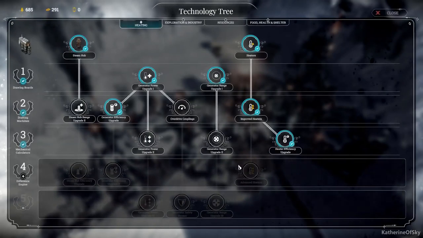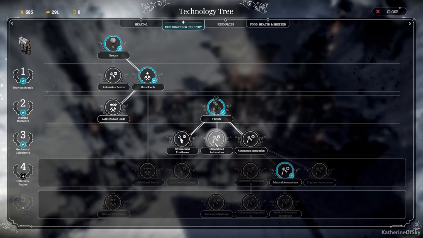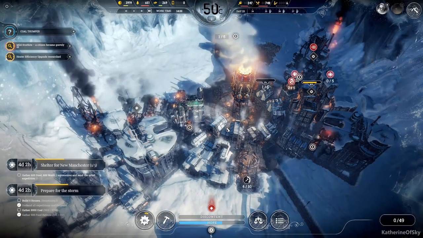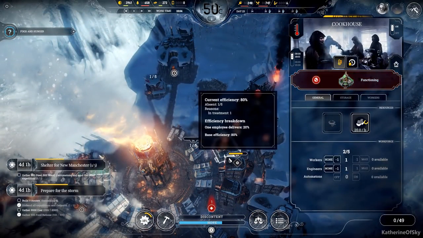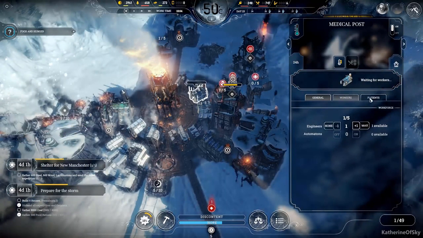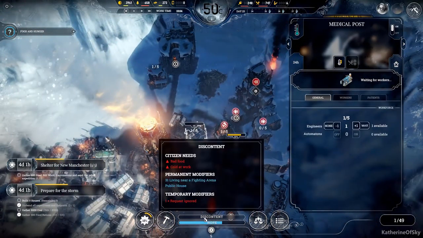All right, heater efficiency upgrade. I would really like to get power upgrade too. But I also want to get streamlined automatons, or automaton integration, boosting their efficiency by 10%. I think that's going to be really important. Okay, oh, there's one person that's ill. What's going on here? Cookhouse has no place to put meals. I'm going to say we're going to leave one worker in there and then put the other engineer. Why is this closed? One person ill.